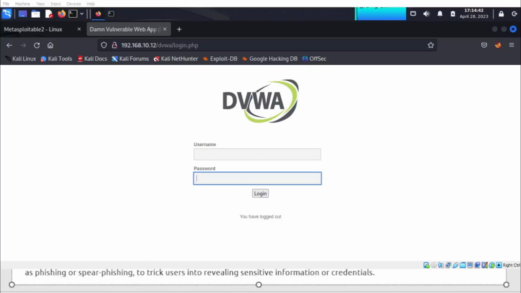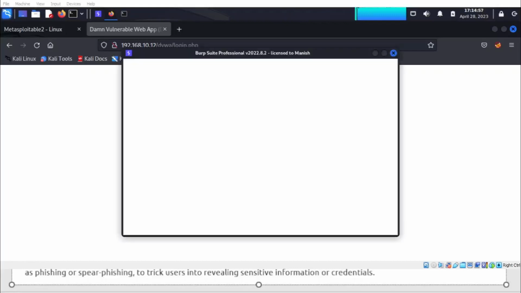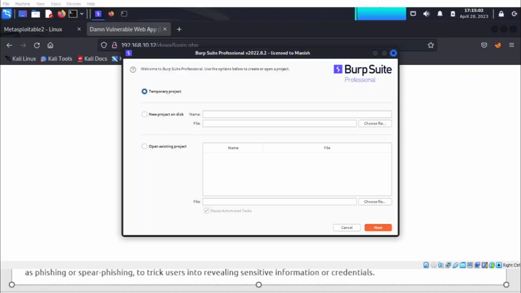So what are brute force attacks really? Brute force attacks are a type of cybersecurity attack that attempts to crack a password or encryption key by trying every possible combination of characters until the correct one is found. This is done by an automated software program that can generate and test millions of password combinations per second. Brute force attacks can be used to target various types of systems, including online accounts, servers, databases, and network devices.